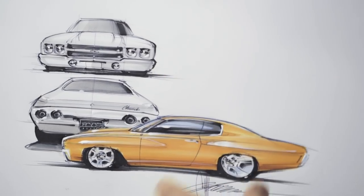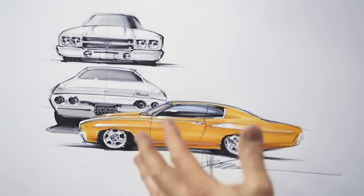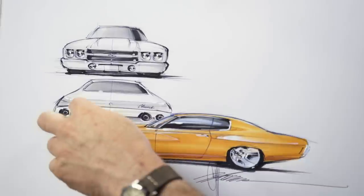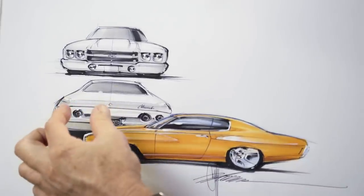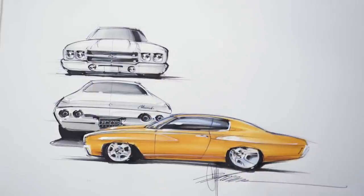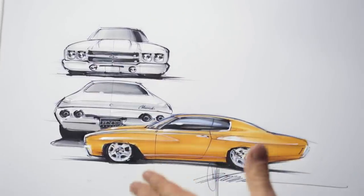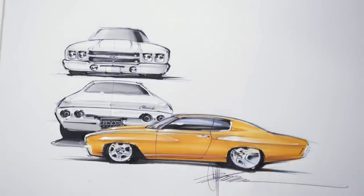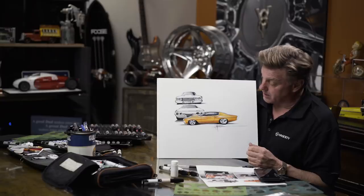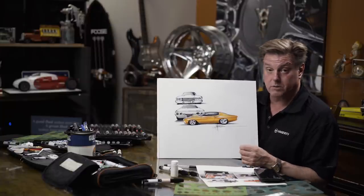Real simple, nice stance, cool wheels. Just switch the bumpers. Now the front bumper I've done a little bit of modification to. I actually cut one of the round circles out of the rear bumper and stuck it into the front underneath the grill. To me, it's all factory pieces put together so that it looks like this is the way the car should have come from the factory. Not making a lot of modifications, just taking pieces that existed and putting them together.